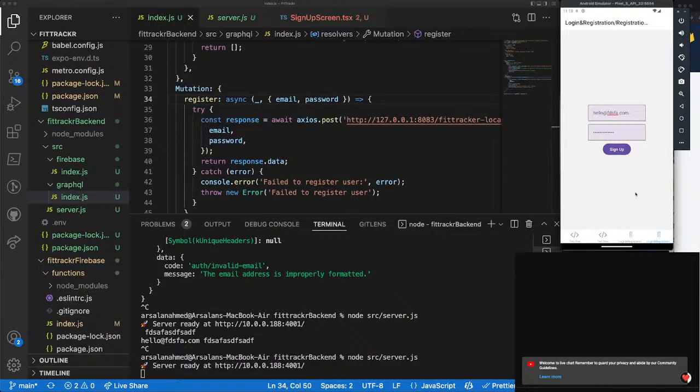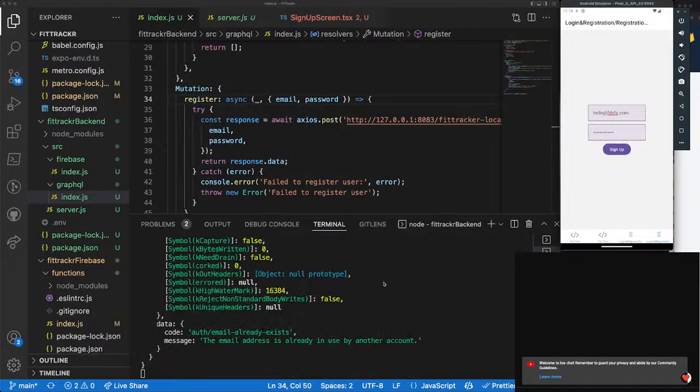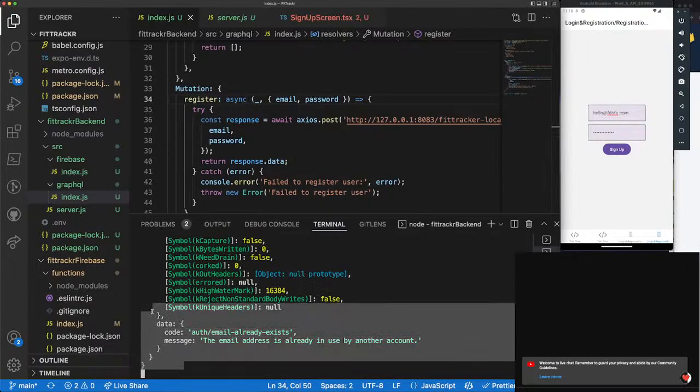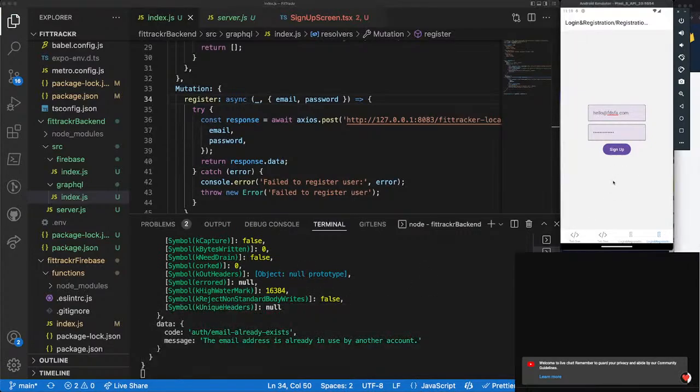Now, tomorrow, the goal is to allow a user, when they click on sign up, that it should wait. If I click, oh thank God. Okay, yeah, that's what I was worried about. If I click on sign up multiple times, that it would return something at least. Okay, so that works perfect.